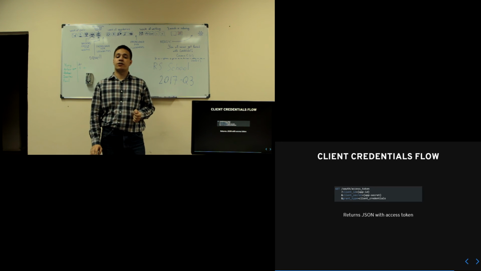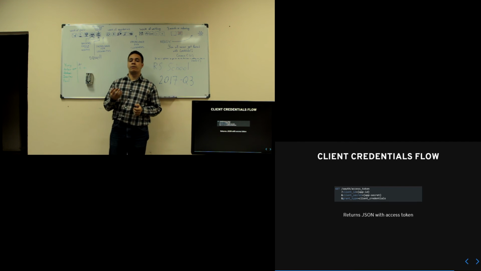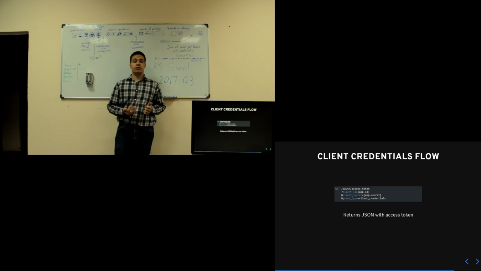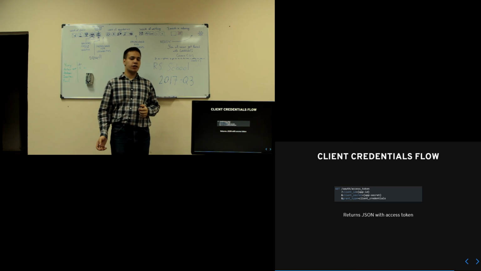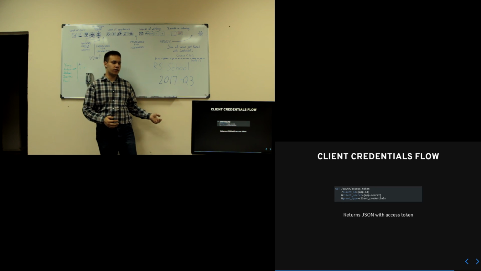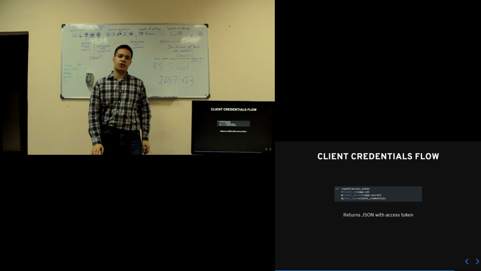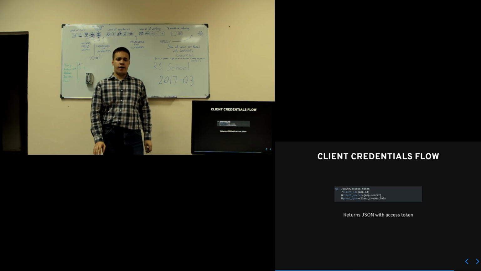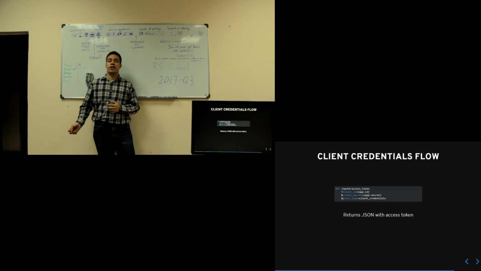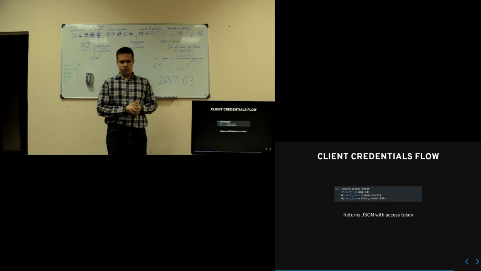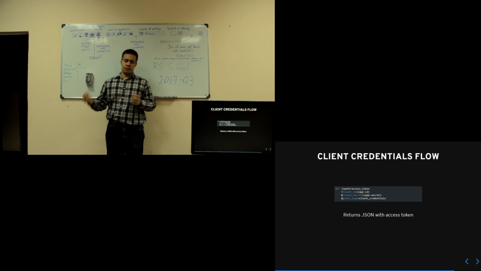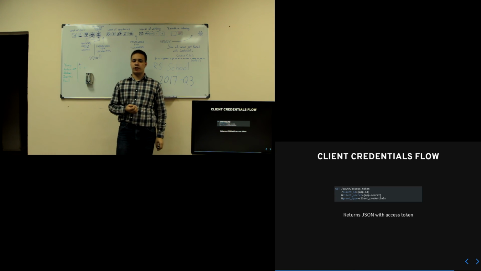What it means is that if you're building an application like a background process that doesn't interact with the user in a web browser, that's the grant type for you. Here's how it works. Your application makes a request to the identity provider with the following parameters and receives the access token back. You'll fire off a single API request to the identity provider that looks something like this. Once you're receiving the access token, you make real API calls.